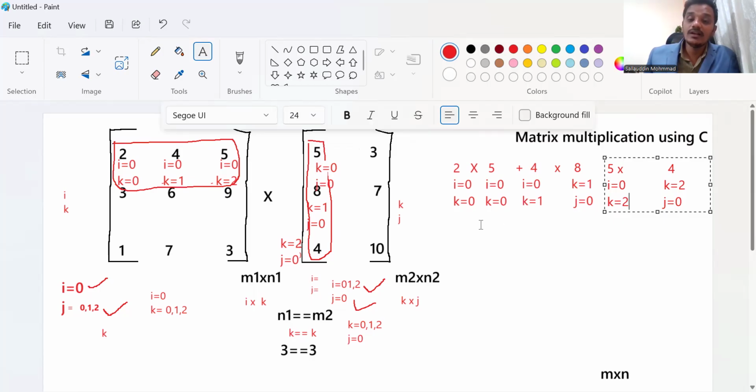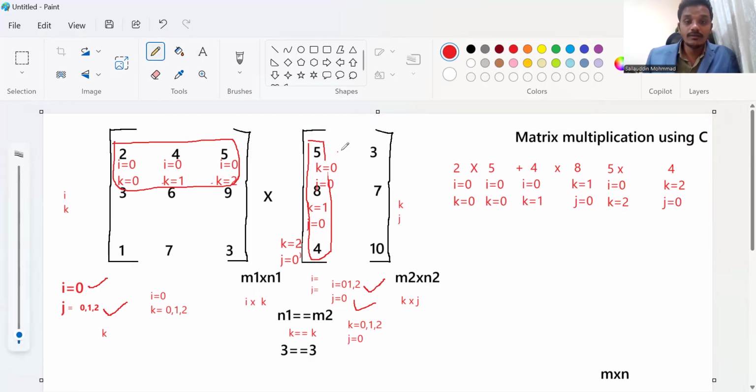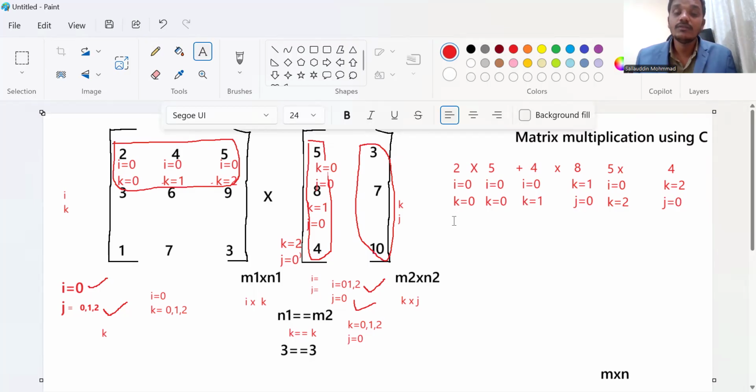So k is incrementing commonly for the two matrices: 0 0 1 1 2 2. You will understand more when we multiply the first row with the second column. If you multiply the first row with the second column, you will get clarity on how the i, j, k values change. So based on this scenario, we have to write the code.